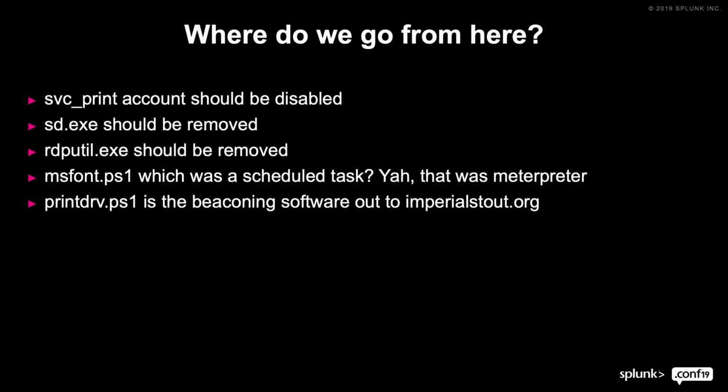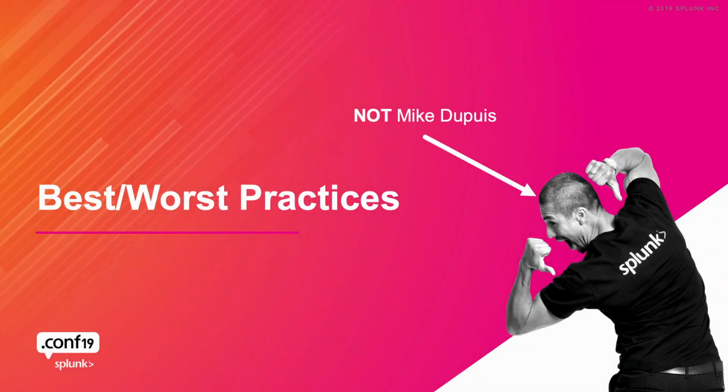All right, this is my favorite part. I think this was everybody's favorite part last year because we just had barrels of fun. Best and worst practices around UBA. If anyone knows Mike Dupuy, that's not Mike Dupuy. But if you don't know him, that's an inside joke. He'll see it.